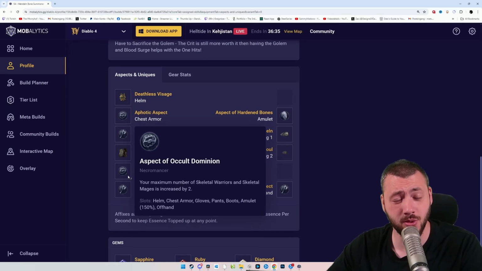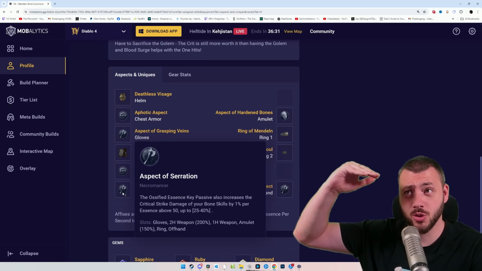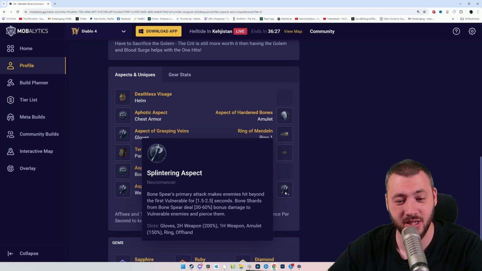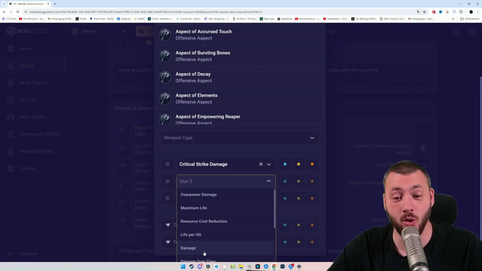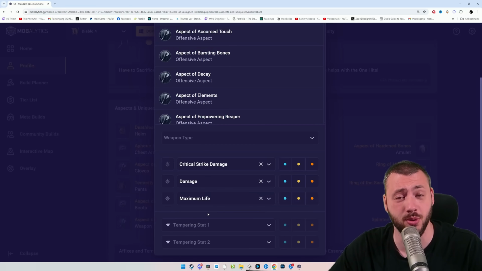For the Occult Dominion on the boots for the double summons, and then the aspect of Serration for even more critical strike damage as we have maximum essence. Lastly, splintering aspect because all the splinters then do vulnerable, and that's our source of vulnerable, the spear itself plus the splintering. For stats, we're really looking for critical strike damage and overall damage on the weapon, plus some maximum life because we need at least 30,000 life.